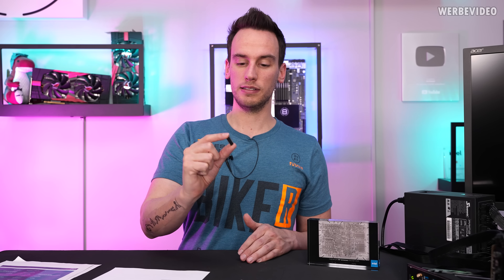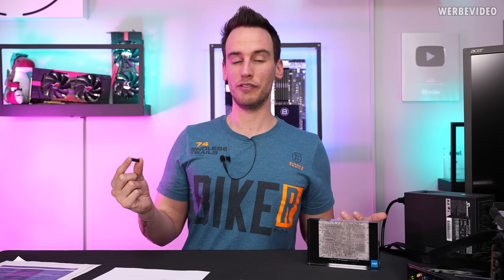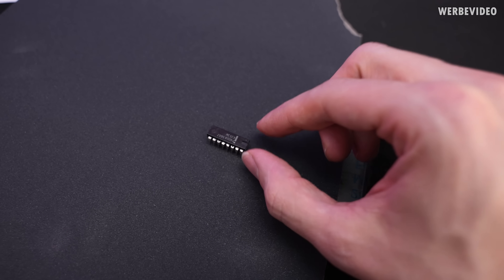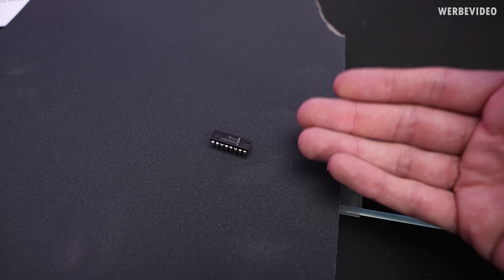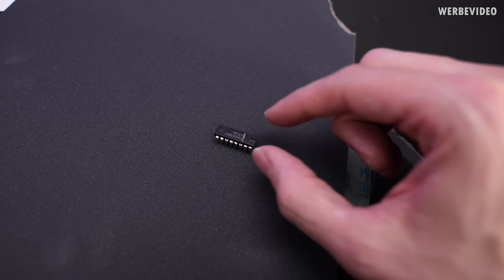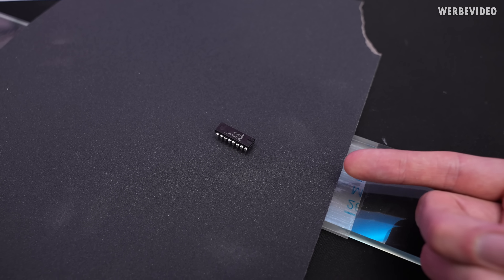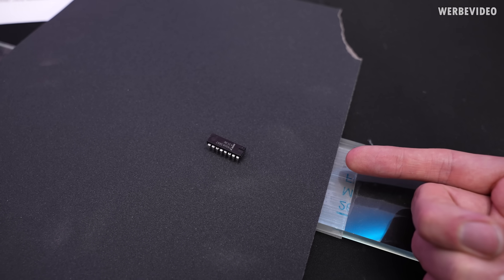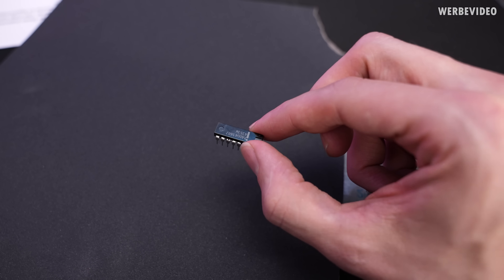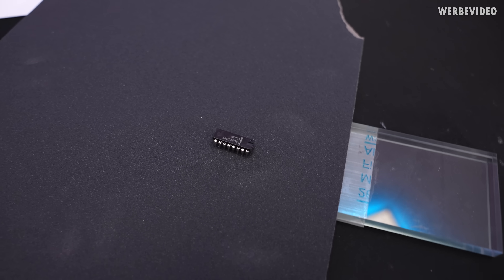Also looking at the mechanics, this chip uses 16 pins, while nowadays we have 1,700 pins. If you would try to open the case of the 4004 in an elegant way, you would probably use some nitric acid to dissolve parts of the case. But since the fumes of those acids are extremely toxic and dangerous, I don't really want to do that here in my home. So I will just grind it down a little bit and see how far we can get and what kind of images and exposures we can find.